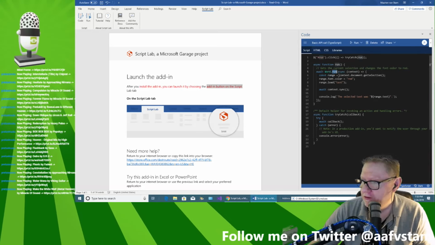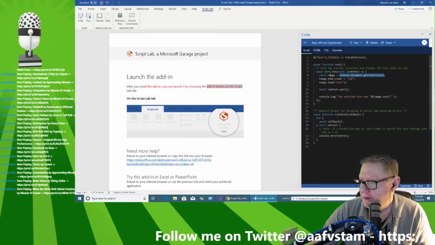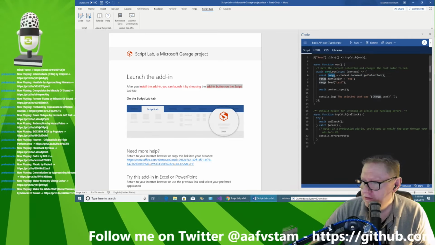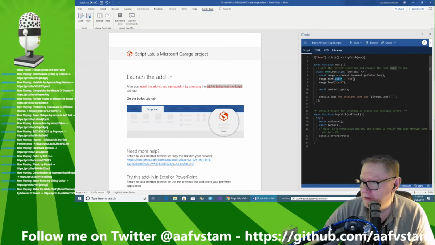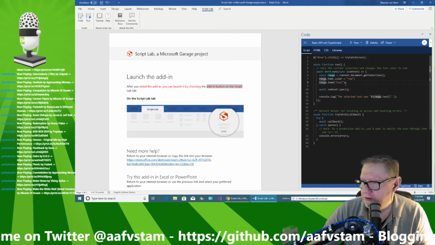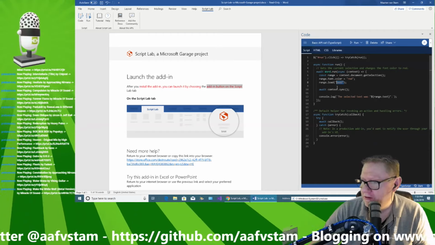Picks up the selection, current selection, get selection, puts it in a range, and then changes the font and the font color on the range. And then loads the text property from the range, I think.